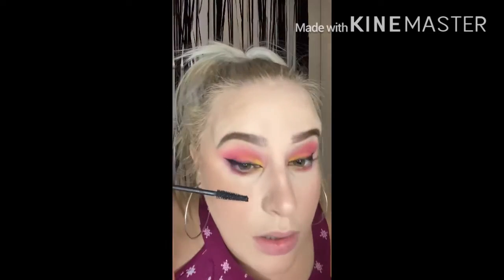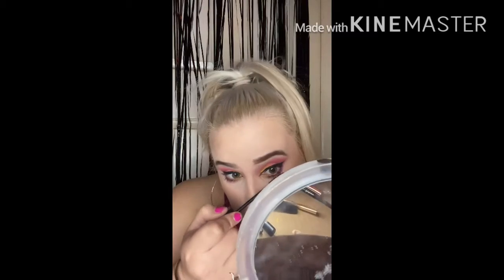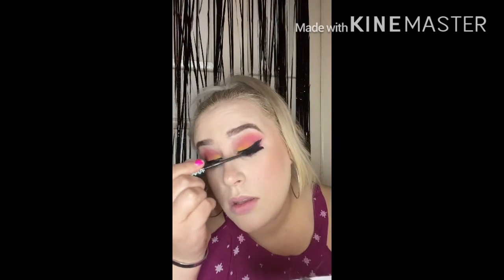So now I'm just blending all those colors together on my lower lash line. And next I will go in with my favorite mascara, which of course is the Lash Princess by Essence. That is the best mascara of life, and nobody can tell me differently. I'm just going to put a very light coat on my lower lash line. I have pretty long lashes there to begin with, so I never find that I need to apply a lot of mascara.